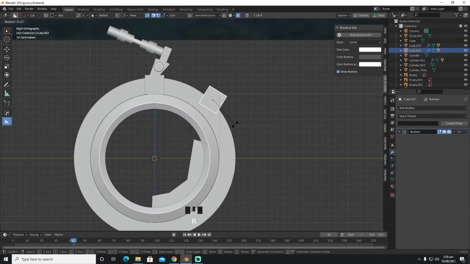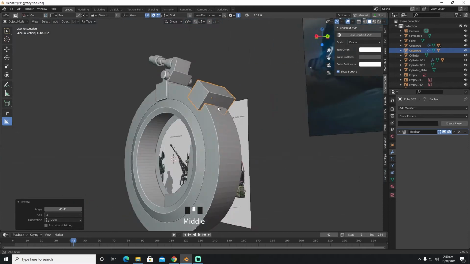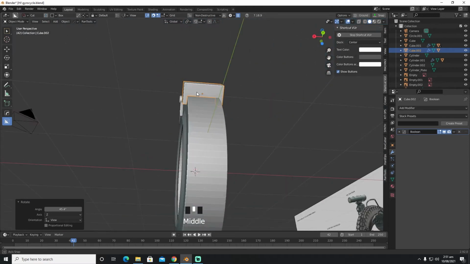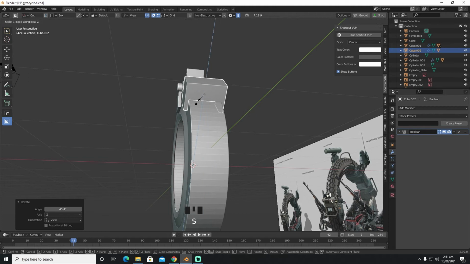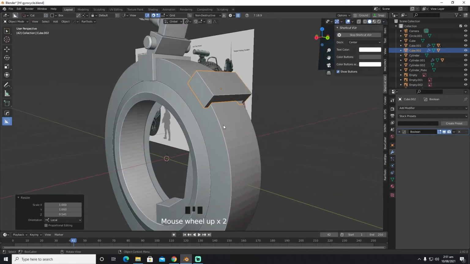Let's rotate it to right about here. There we go. Let's scale it down on the Z axis to right about here.